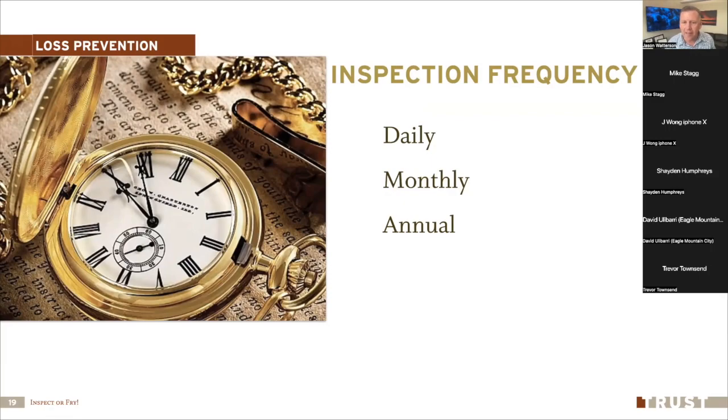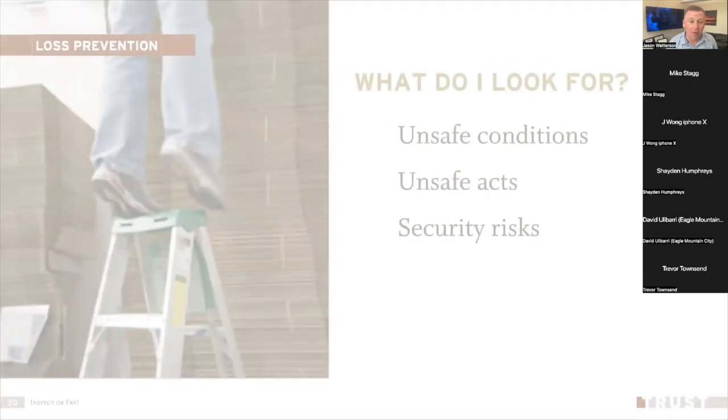Some things we do daily. I'm doing a task. I'm going to check the emergency stop on the piece of equipment I'm working with. I'm going to verify that the fire extinguisher is there. I'm not going to pick it up off the wall, but I'm going to check it off on my list and say, yep, the emergency equipment's in place and the e-stop works on the machine. Okay, now I can get going. What I'm really talking about today, though, are those monthly audits, monthly inspections that we're doing by department.